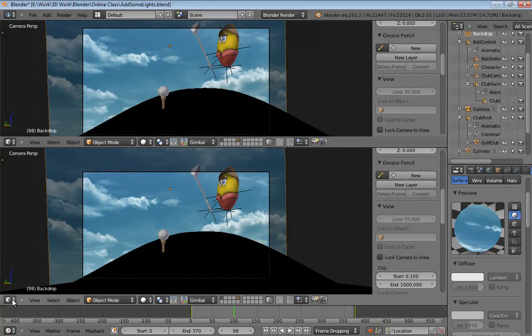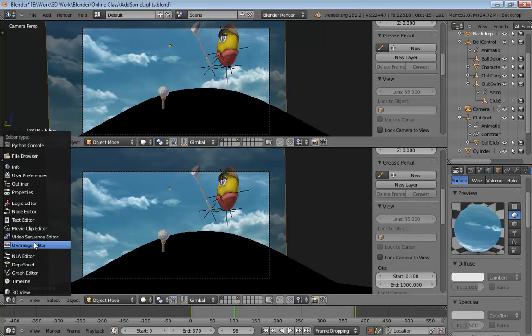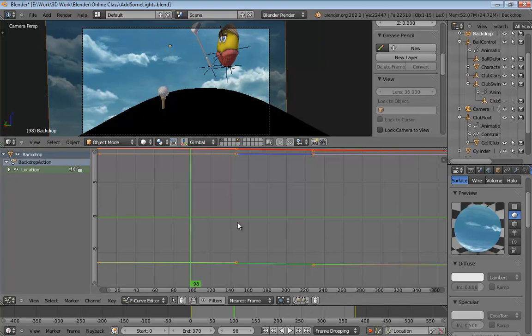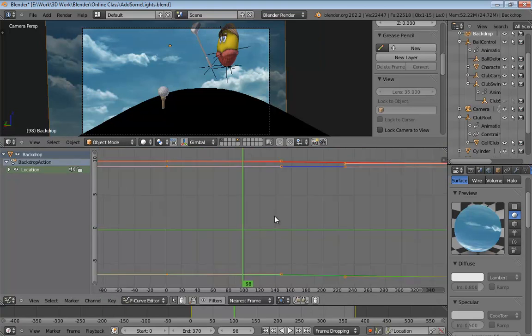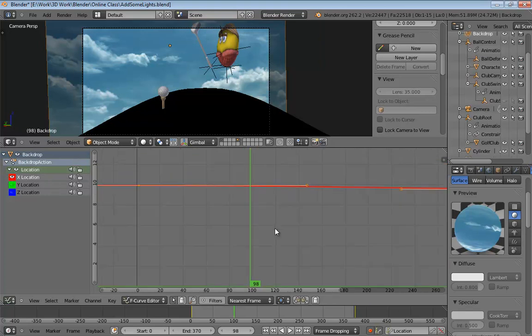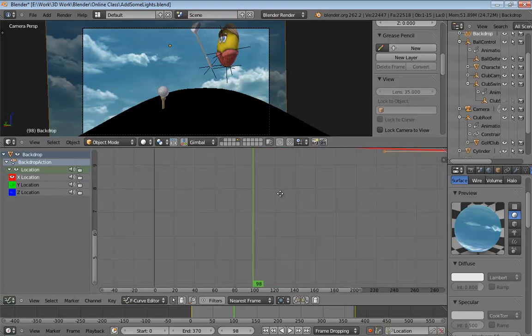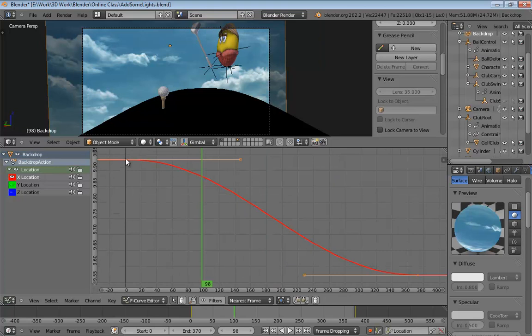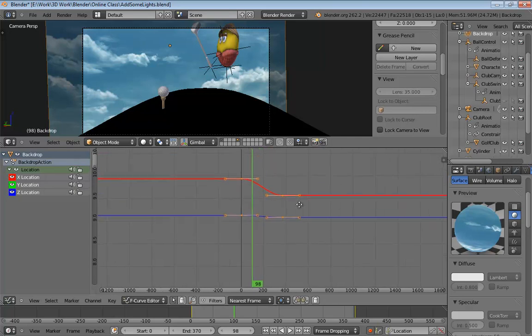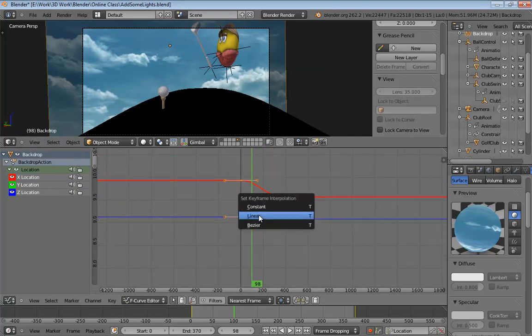If you haven't changed the defaults for your animation curves, which I haven't, by the way, if you go under the graph editor and take a look at your backdrop and home up on it, let me grab these location curves specifically, or if I just show one, that'll be enough to get the point across. So I'll hide everything else. The catch is we have Bezier tangency here. So the clouds, incidentally, are speeding up and then slowing back down, which of course is terrible, and you don't want that. So if we grab all these guys and frame them all up, as long as they're all selected, we can just hit the T key and set their keyframe interpolation to linear, and that solves the problem. Now they'll move at a constant rate.